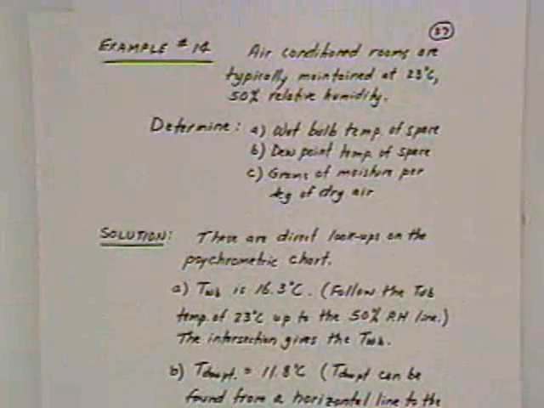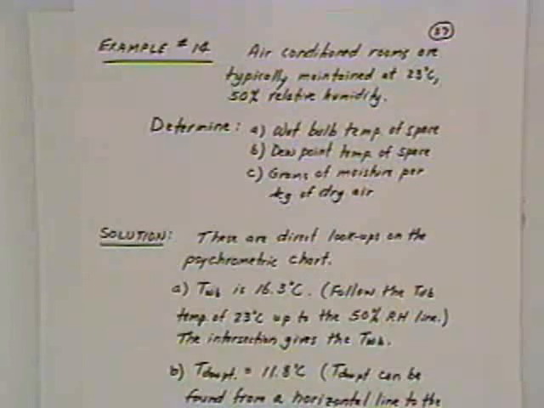So we've got an air-conditioned room, typically maintained at about 23 degrees centigrade and roughly 50% relative humidity. That's not all rooms. This room that we're in right now, trying to tape this, we just found out at our break a few minutes ago that it was set at about 55 degrees, and so we were freezing in here. We now have it set at a little more appropriate temperature level, so things are a little more comfortable right now than they were earlier.